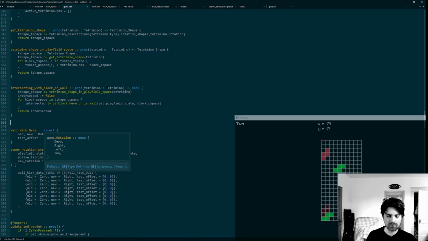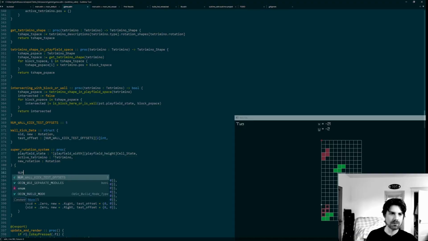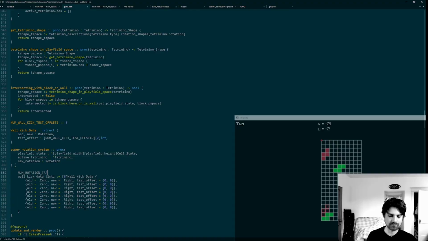Num of wall kick test offsets. So 5. This would be the number of rotation transitions equals 8. Okay. And this would actually be 5.